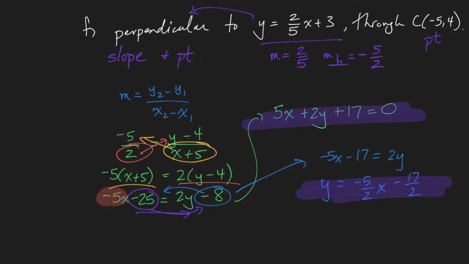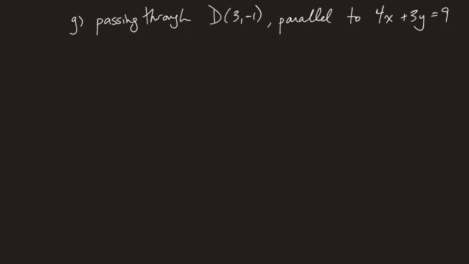Okay, so I think what we need now is a problem to challenge ourselves and see, do we have what we need from today? So let's jump into the last problem for today. Take a peek at what you have on the screen. Let's use this one as a gauge. I want you to try to build the equation of a line that passes through that point and is parallel to that equation. I'd like you to try start to finish and see if we can come up with the same thing. Okay, so pause the video now.